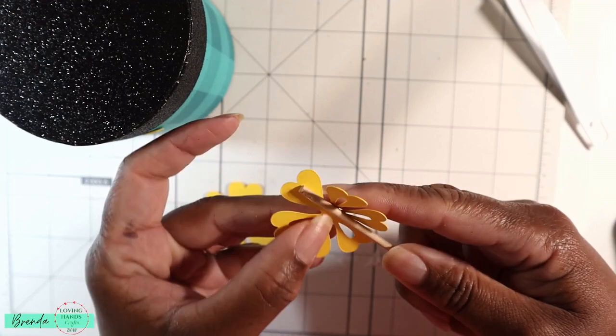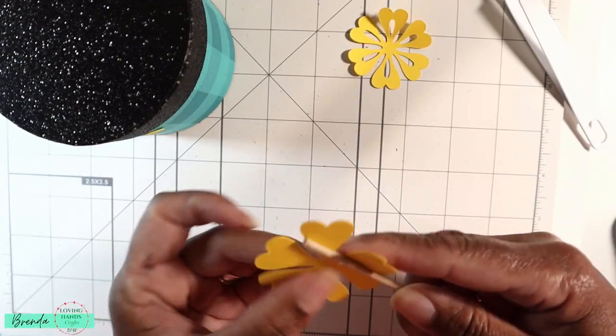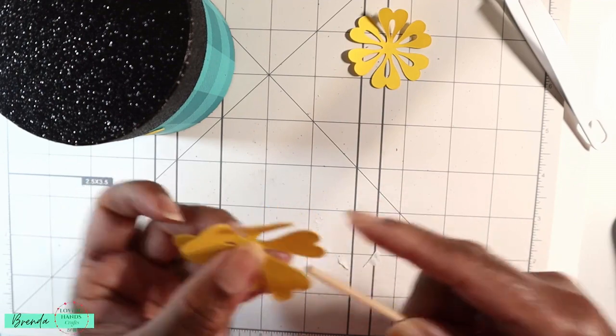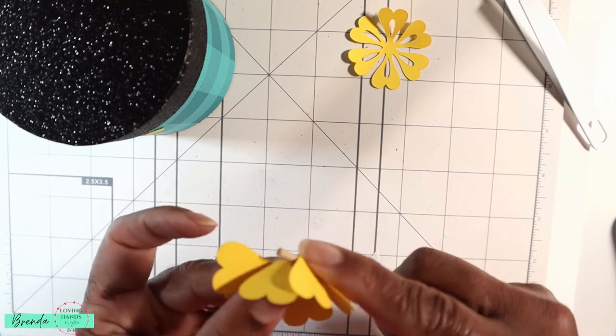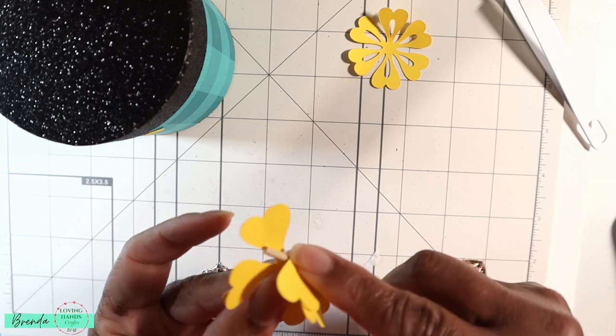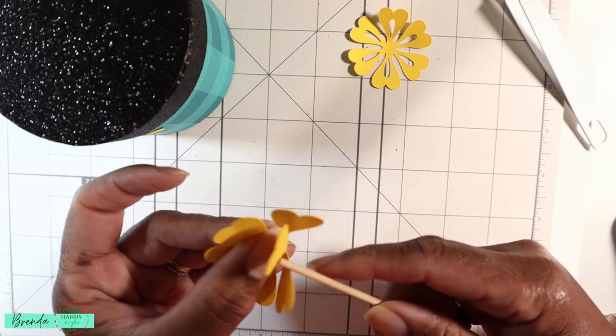Okay, so let me do this big flower first. I'm going to take the end of the dowel and pop those up. I don't remember if it's 90 or 45 degrees, whatever. Just pop those guys up. That's step one.